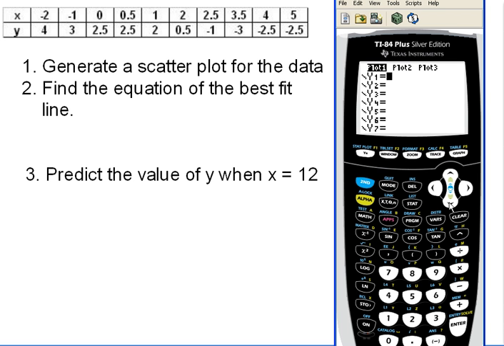How do I get the calculator to fit the window to my data? Yeah, how do I do that? Remember, there's a trick. It'll do it for me automatically. Based on the stuff that I put into the stat editor in L1 and L2, it'll size the window to fit that. What was the trick, though? It's on the zoom menu. Yeah, when we want to size the window automatically, we always do zoom. But which one was it? Zoom 9. Good. Zoom 9 is zoom stat. There it is. Okay, so there's our scatter plot.